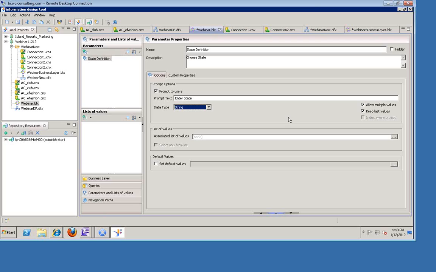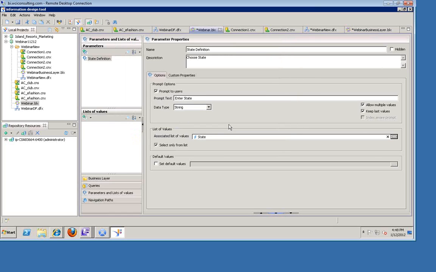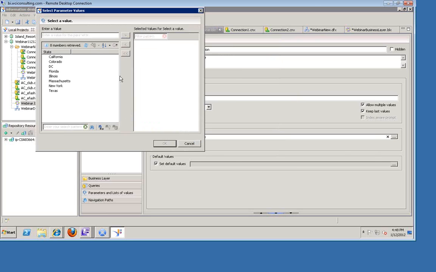Data type is string. You can allow multiple values, keep list of values. You can also associate a list of values. In this case, we're going to come into Outlook Lookup and use state. We can also set the default value to, in this case, Texas.